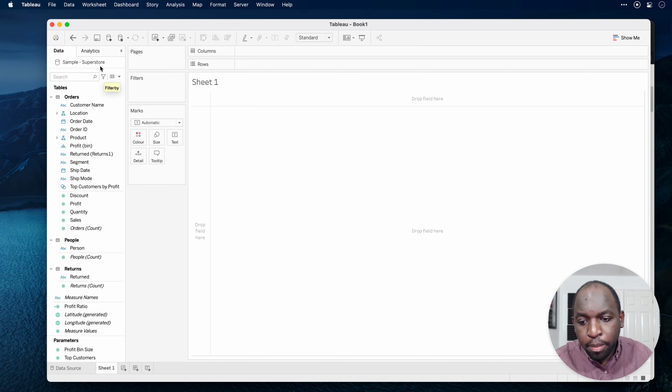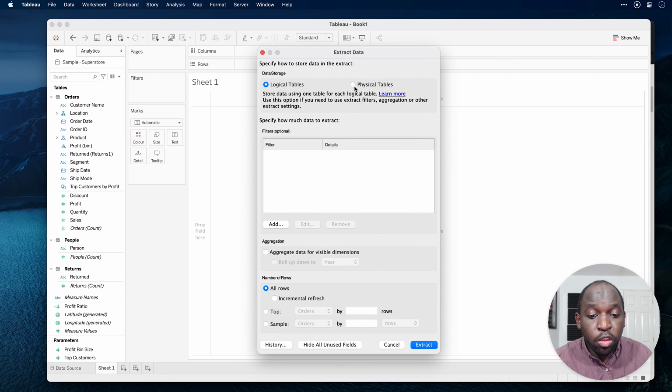It's still a live connection. But now if I right click, go to extract data, you'll see that I now get the option for a physical table, okay? So that's a key thing to be aware of. The physical table option will only appear when you actually have physical tables and joins inside of the logical layer, okay? So it's a slight complexity to be aware of. Again, if you check out the documentation, it goes into examples and instances where this is going to specifically happen. A good use case is, for example, row level security, when you probably do want physical tables so that the join is done in real time rather than being pre-computed and blowing up your data set into a really tall, duplicated data set. So that's probably an example where you want to be able to do that.